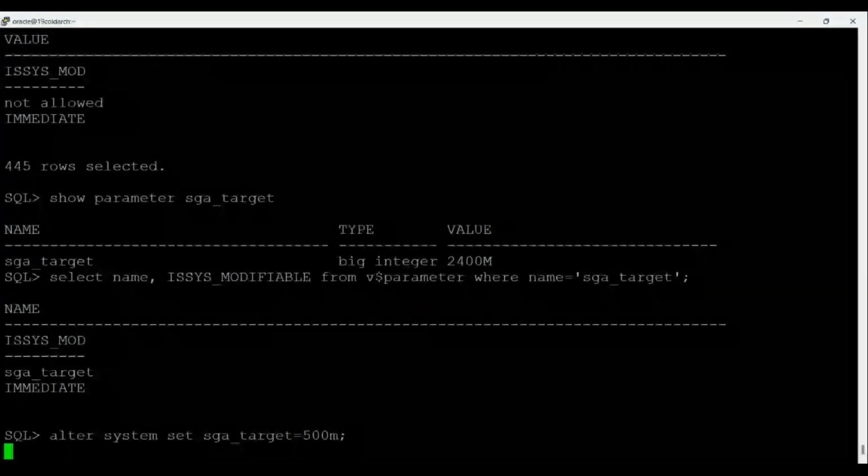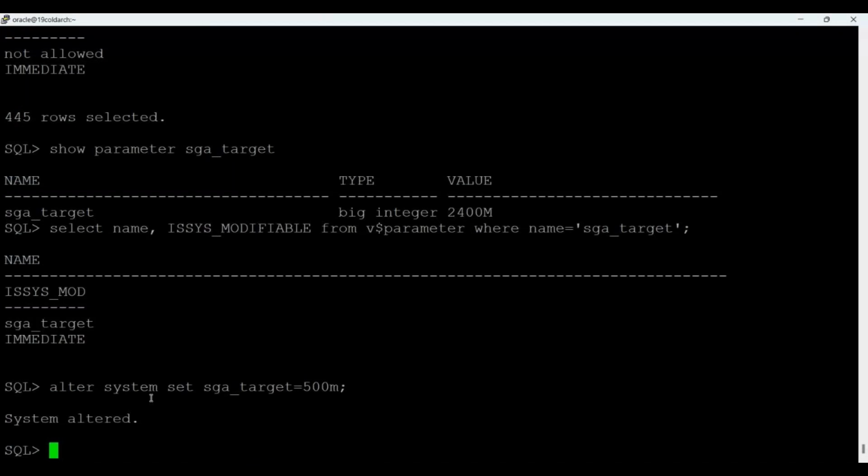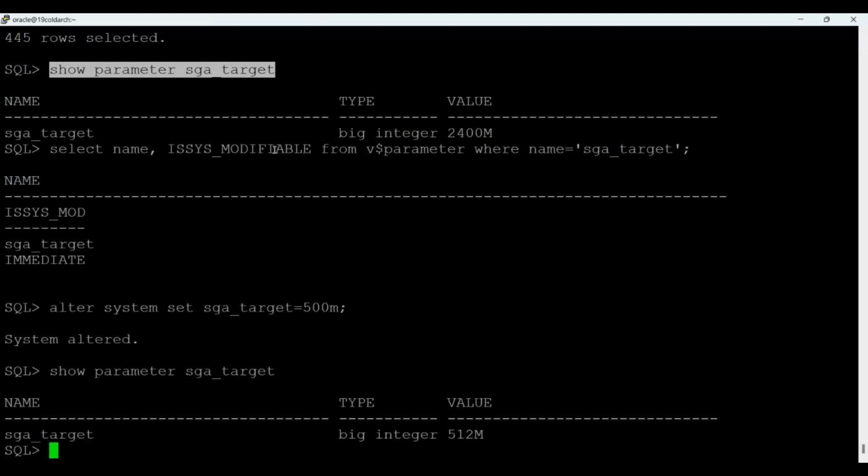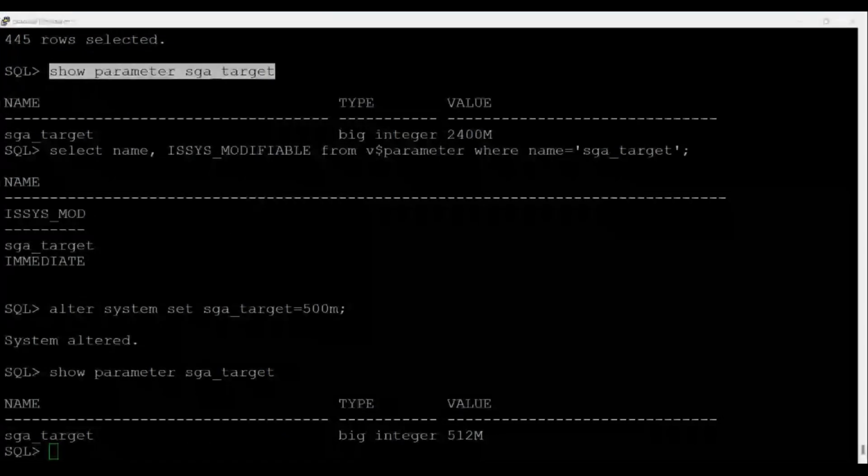You get my question? So see that sga_target changed. Now check again. See that I had given 500 and it is taking 512M. Another question.